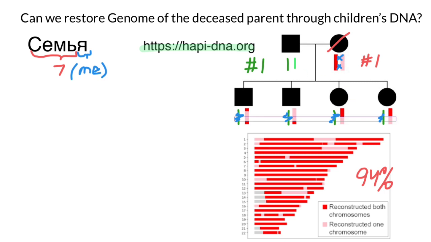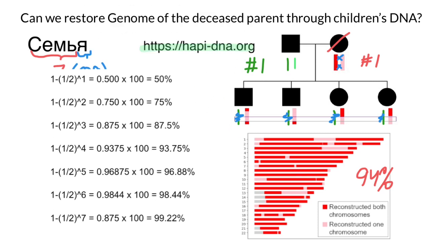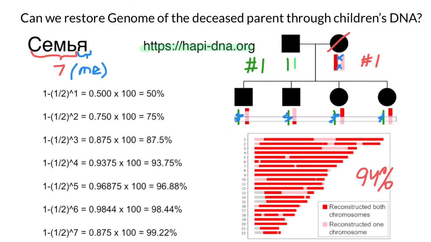And now again we are going to talk about 7me. Take a look at these calculations which I made today. So how are we going to understand it? 1 here stands for 100%. 1/2 is going to be 50%, where we get genetic information 50% from one parent and 50% from the other parent. So 1/2 stands for 50%. Power 1 means 1 child. Power 2 means 2 children, 3, 4, and so on.